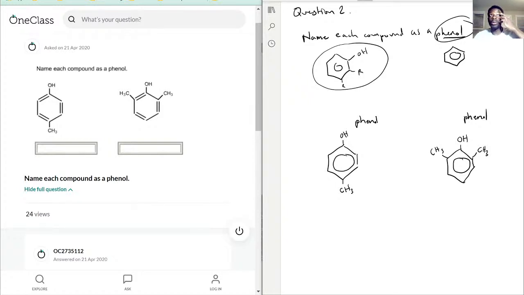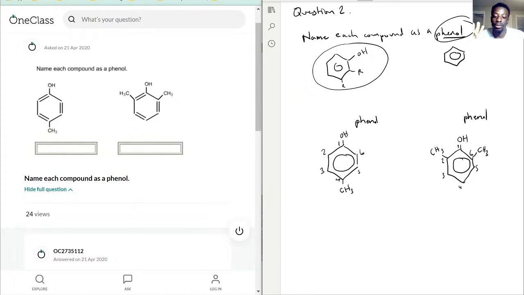Now with phenols, the cool thing is that where the OH is attached actually tells you where your starting carbon is, because it wants to give the most priority to where the phenol is. Because of that, we can actually label this as 1. Now it doesn't really matter which direction you go, as long as you start with 1 at the carbon attached to the OH, okay? That's the only way this works in terms of the name, in terms of proper naming. So with this, I'm going to go this way. So 1, 2, 3, 4, 5, 6. Same thing for the other one. 1, 2, 3, 4, 5, 6.